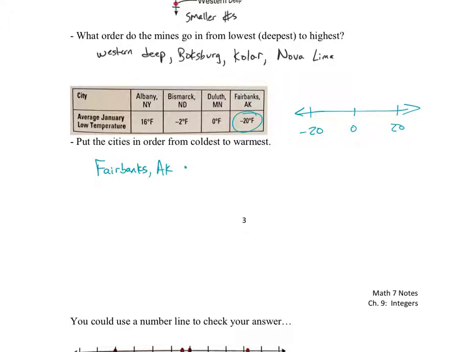And then our next coldest, maybe we should do a semicolon, because we have the comma right there. The next one would be our only other negative. So right there we have Bismarck, North Dakota.